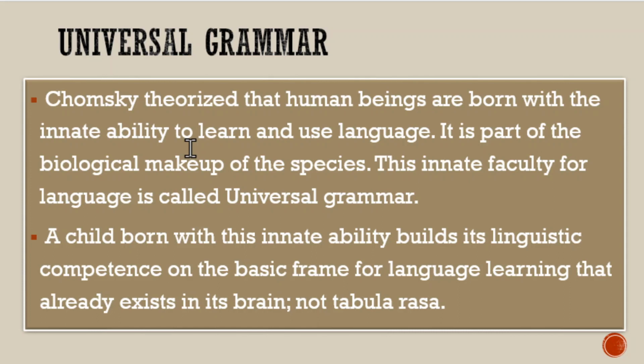So the structuralists believed that when people are born they have a kind of blank mind. They did not say that, but at least that is how they seem to assume. And language is something that is acquired after a person is born. Chomsky's argument is that a human child is born with the innate ability to learn language. It doesn't mean it is born with the ability to actually speak, but the ability to learn language. And depending on which language the child is exposed to, the child will become proficient in that language. So universal grammar is the basic ability of a person to learn language, not any specific language. That has to be decided after the person is born and exposed to one language or the other. So this innate faculty to learn language is called universal grammar.